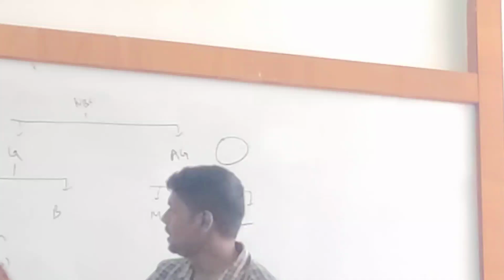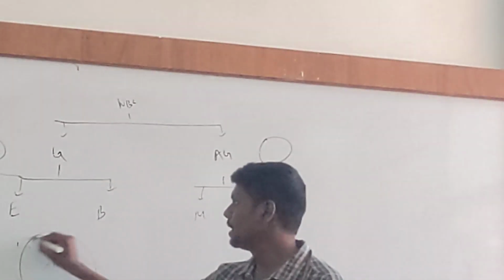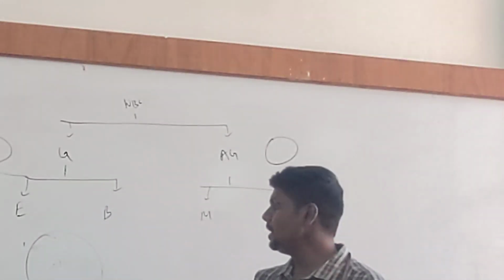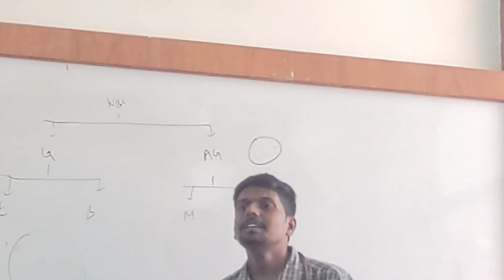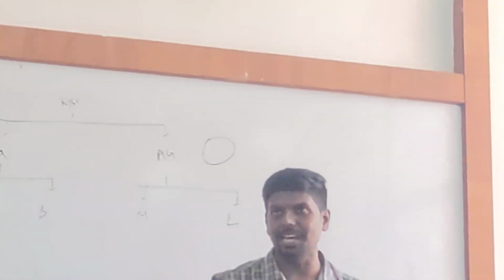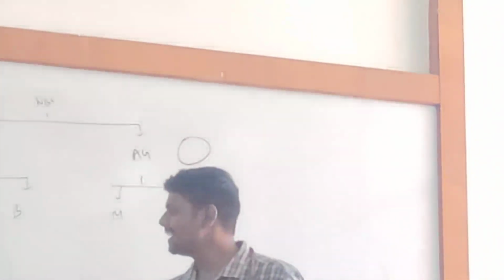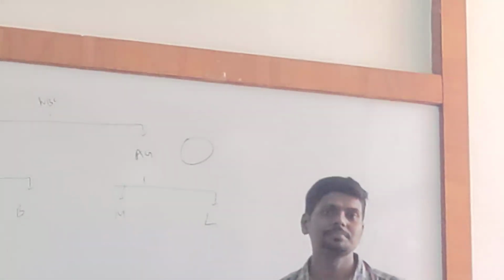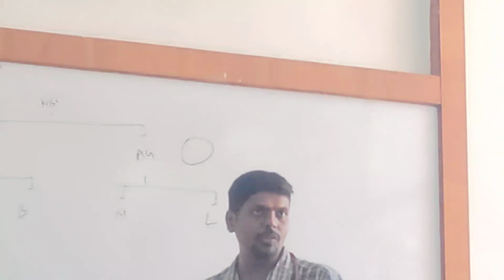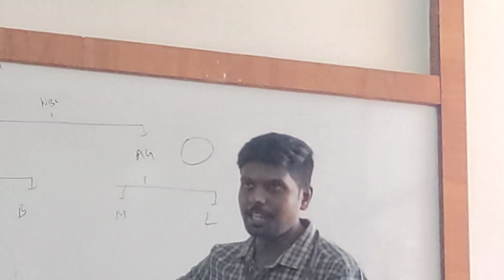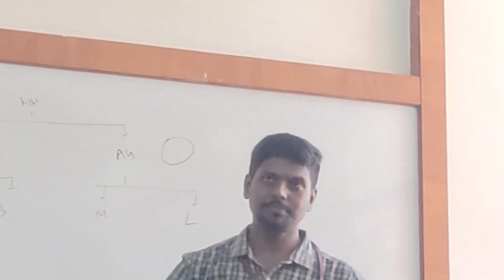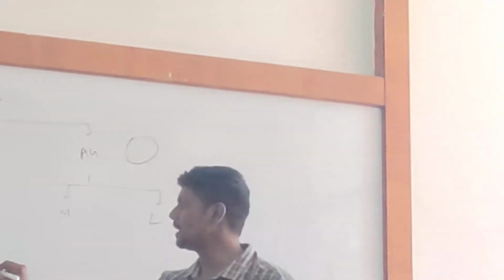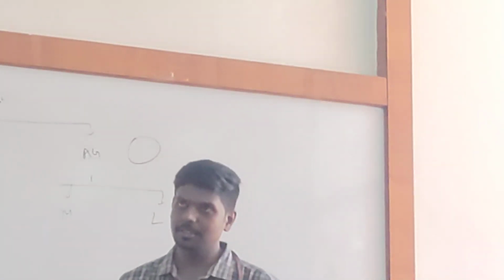Next one, eosinophil. In the eosinophil, the granules always take eosin dye. Since the granules take eosin dye, they named the cell eosinophil. Now we understand why eosinophil is called eosinophil: because they take eosin dye. Clear? And what is the color of eosin? Pink. So the granule color is always pink.